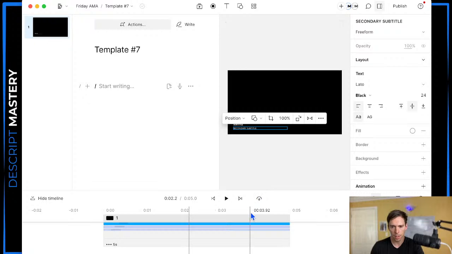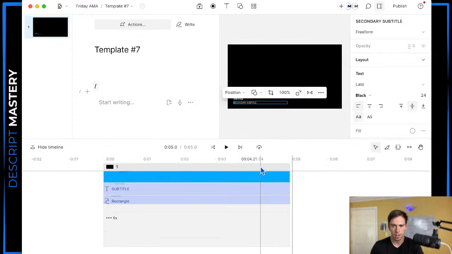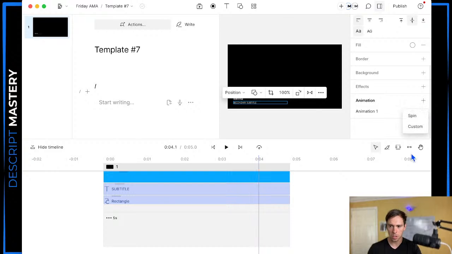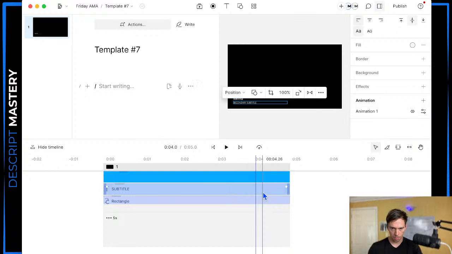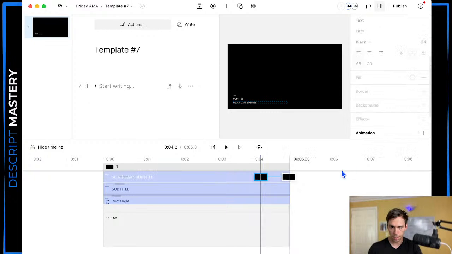So if instead of, what do these fade out? They do not. So what I could do is I could add fades, I could add animations. Like which layer is that? Secondary subtitle. So I'll hit plus, custom, and second keyframe, this thing is gonna disappear.